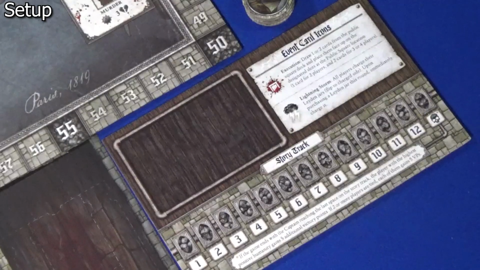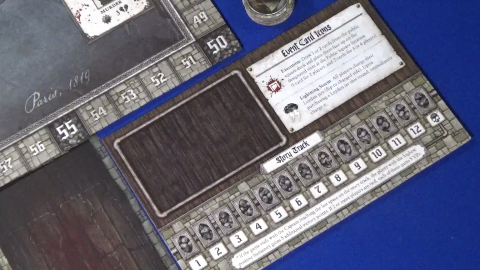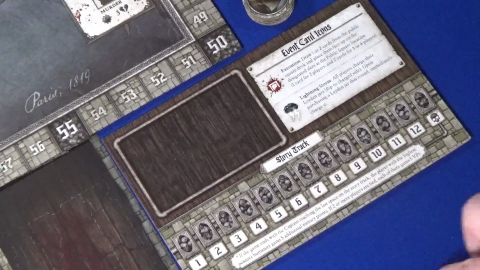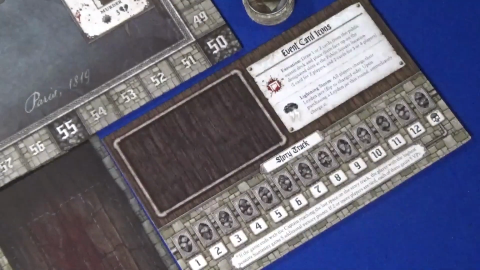To set up the game, place the event board near the main board. The rulebook says to place the event board above the main board, but due to the fact that I have little space on this table, I'm just going to set it down here. Take the Leopold the Vast cadaver card and set it aside for now.